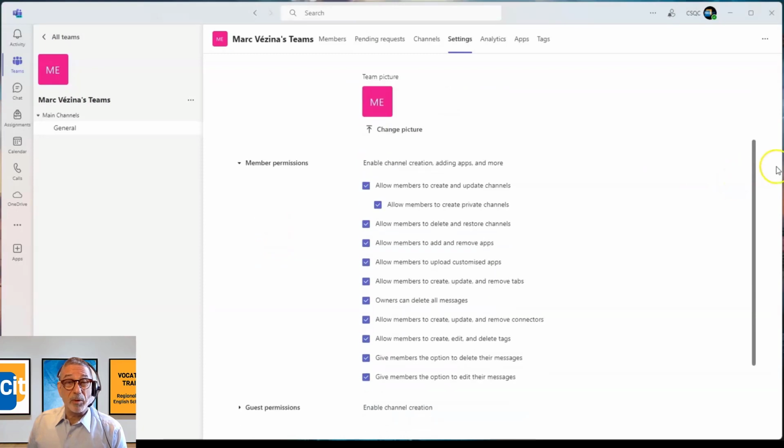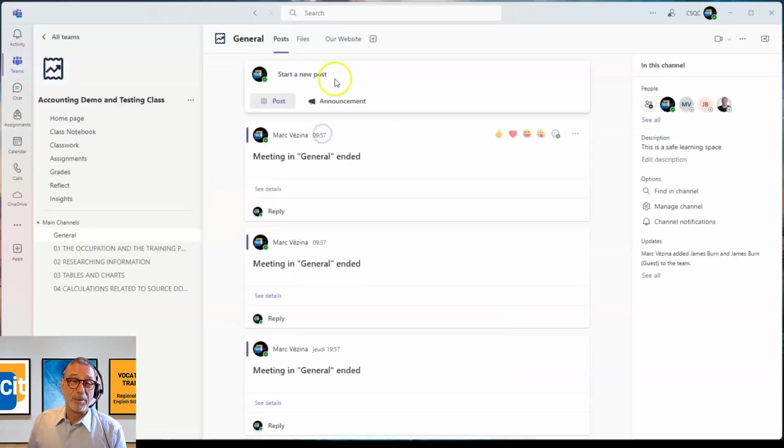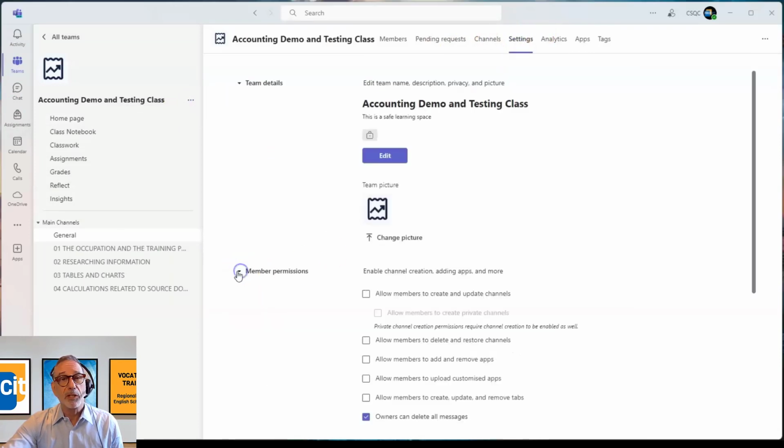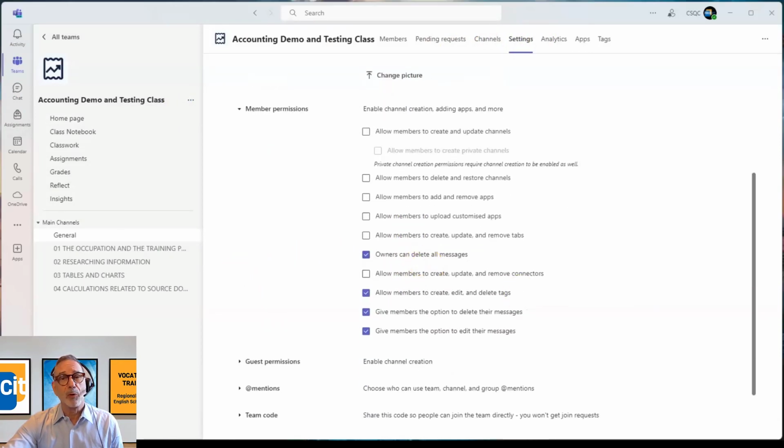Notice that in this example, created from a template for a team, members can do pretty much anything like creating and deleting channels, adding tabs, etc. Not necessarily the kind of power we want to give to students, at least not new ones in their initiation phase. In this example, created from the class template, members' permissions are more restricted and owners have moderator's status as they can delete any message, not only their own. Now that we know what kind of power we will give them, let's add people.